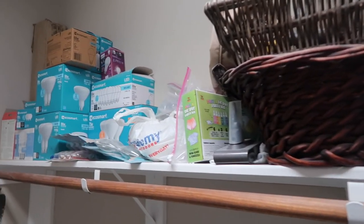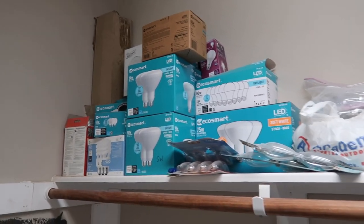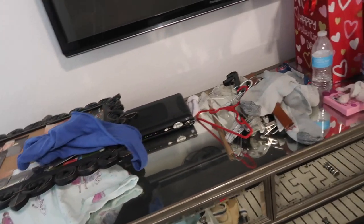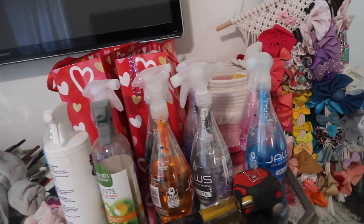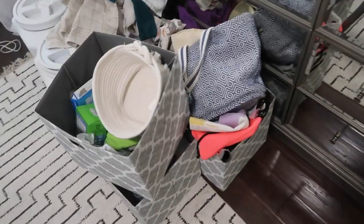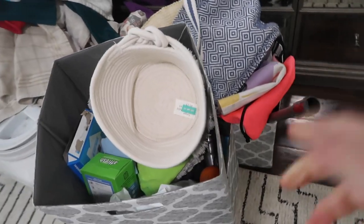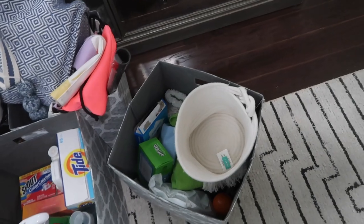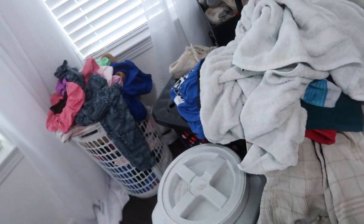When starting a project, I like to look at what are some of the biggest pain points, and then I like to come up with a plan to tackle those pain points. So for this space, I determined that the biggest pain points were that it was disorganized, dysfunctional, and dull. With the DIY makeover, we managed to take care of the dull part of it, but now we need to take care of the dysfunction and the disorganization. As you can see here, we have clutter just spread out everywhere in baskets underneath the washer and dryer, and that is what we're going to take care of in this video.